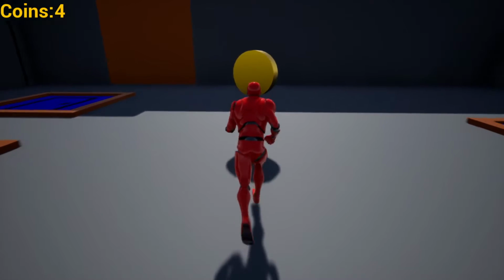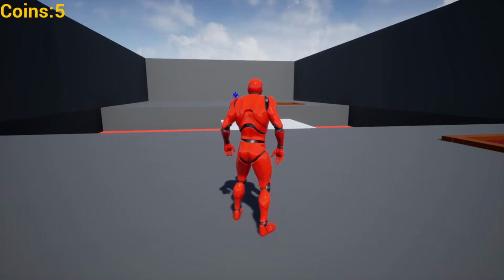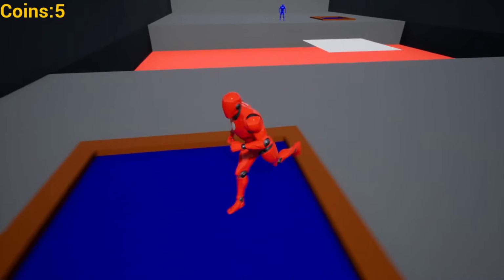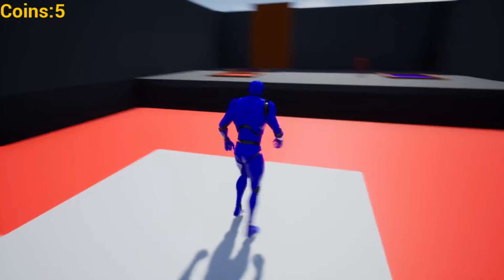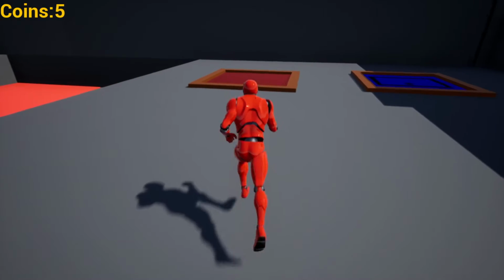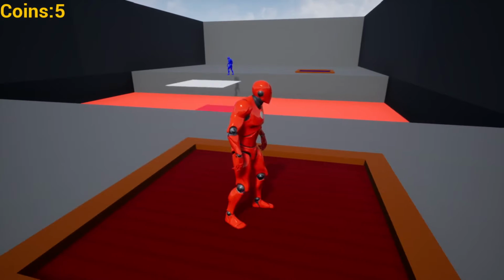So, collect this coin here, and you may notice, he's stuck on the other side. So, if we do the opposites, it will send it forward again in the powered motion, which means then the positive player can step onto the button, and then you can use this panel to bring it back over.